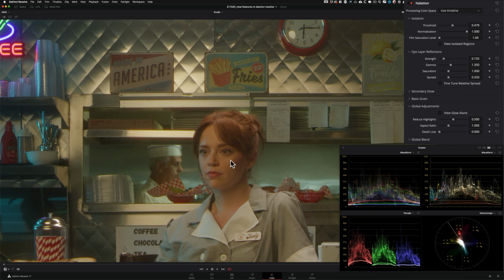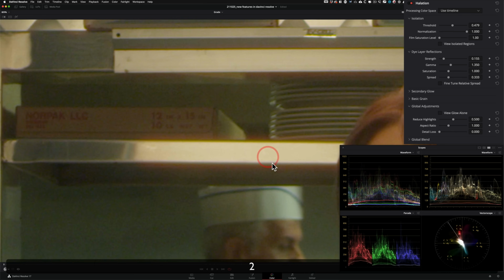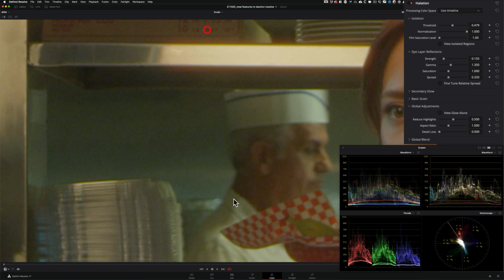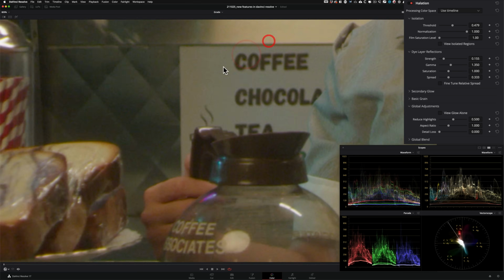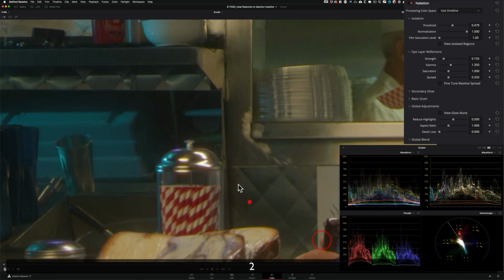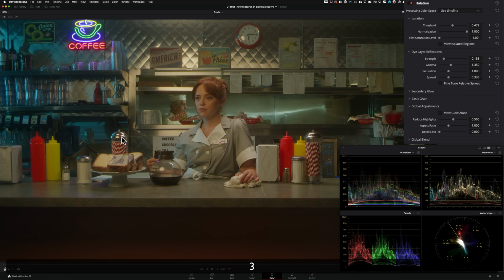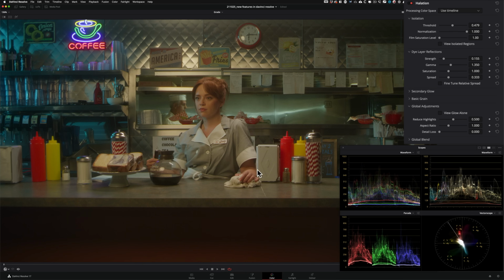And now I can go under my strength and go, all right, let's take it easy. Let's pull it back. And if I punch in here, and if I do before and after, this is very nice. A little exaggerated, but it's okay. I like it. And if I go right here, before and after, man, I am so happy that Resolve added that. This is unbelievable. This is just the tip of the iceberg.